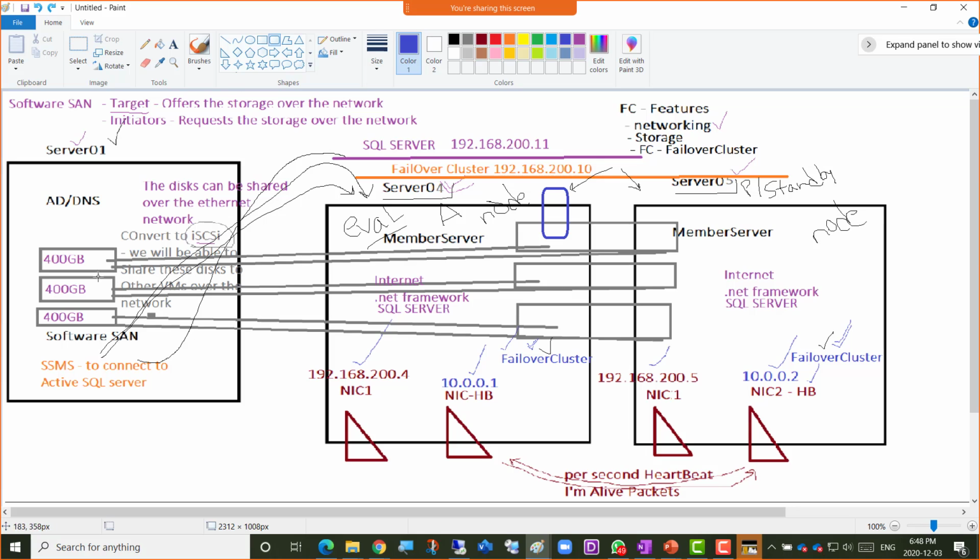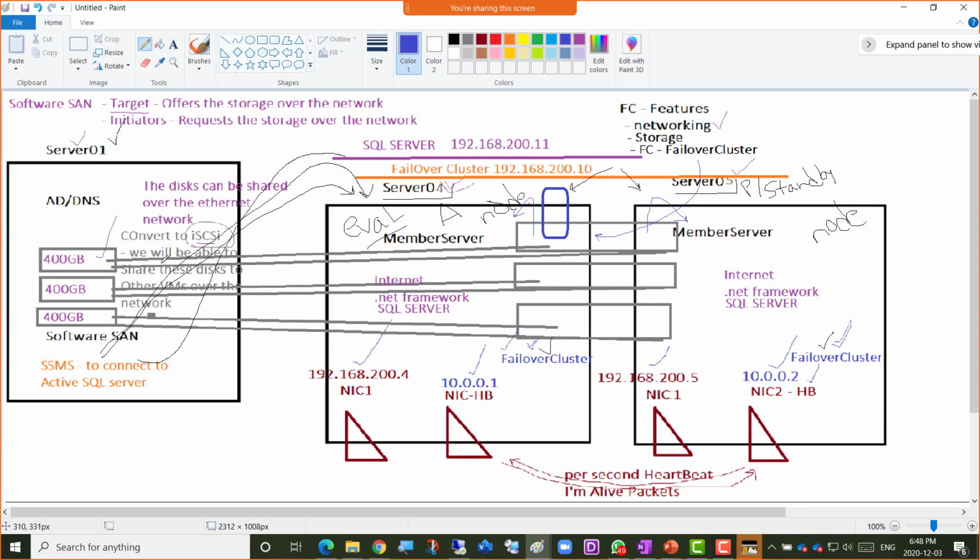And that software SAN, if you remember, this one disk, local disk, or shared disk over the network, or LUN, is actually mapped to this server, and the same disk is mapped to this server as well, right? So what happens is that when you create a database through server 4, this database is accessible through server 5 as well. So that's the beauty of having this software SAN or SAN, right?